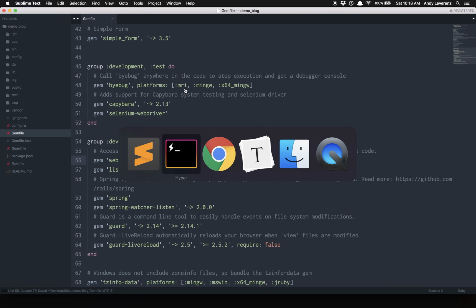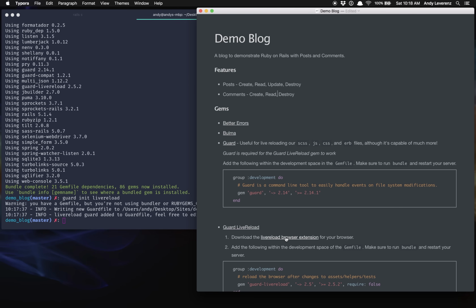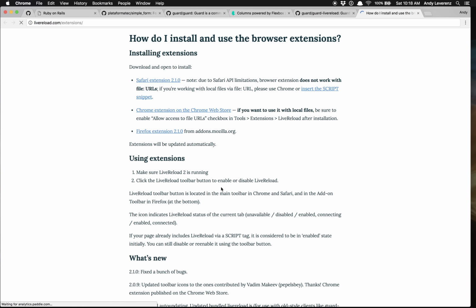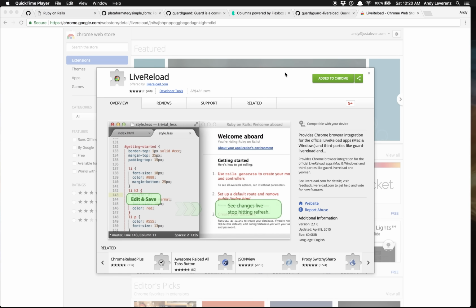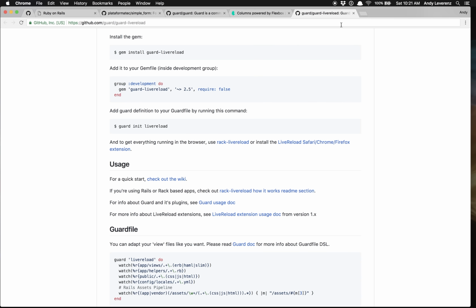So with that all set up, one more thing we need to do is make sure you have the actual browser extension installed. If you go to livereload.com/extensions, it'll give you links to each. I'm using Chrome, so I'll install this in the web store, I think. All right, I already have LiveReload installed, so no need to do it on my end. If you don't, go ahead and install this extension. I believe it's available for almost all browsers, so it will make your life awesome when you install it and use it in Ruby on Rails.